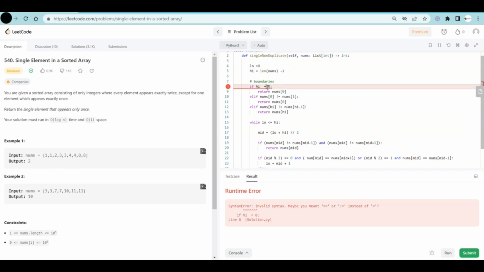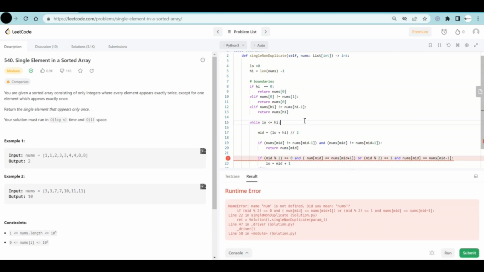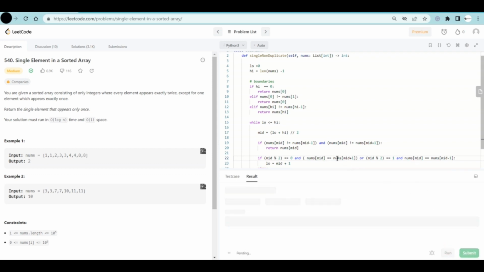There's always mistakes, so this is supposed to be equals to, I think there's another mistake. I knew it. So it says what? Nums. Okay, these bugs, yeah, typos, and it works.